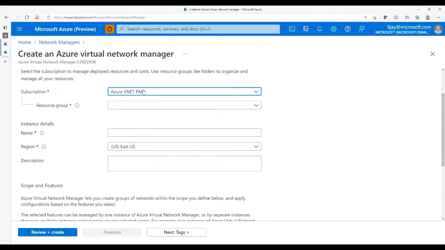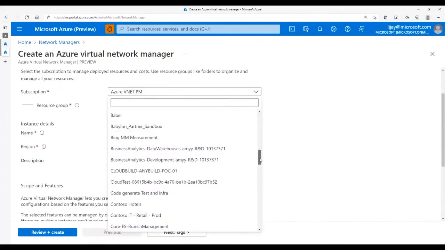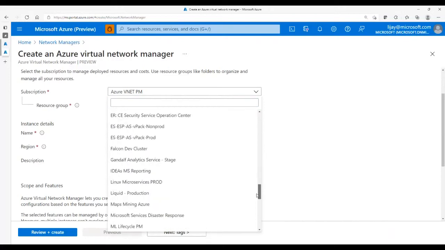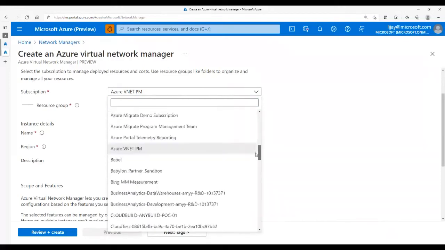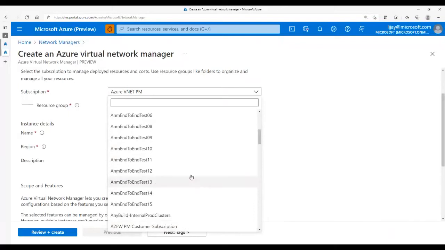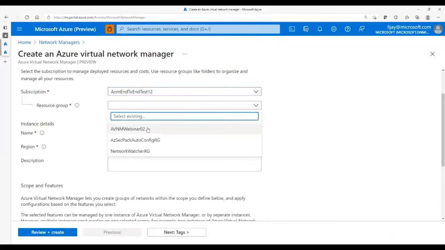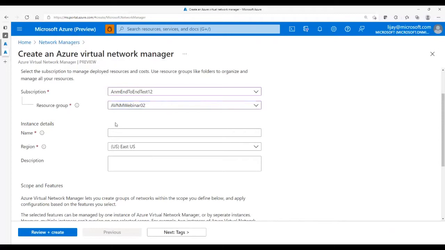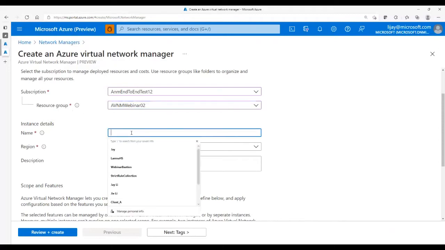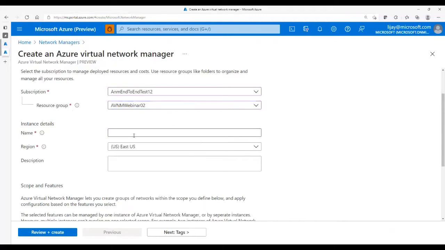First, just like other products, you specify where the Network Manager instance should reside. Let's say I want to create an AVNM webinar 02 resource group here. Then I will name it webinar 02 AVNM.